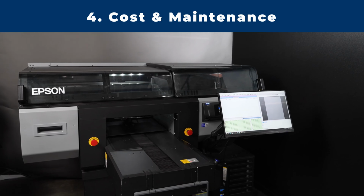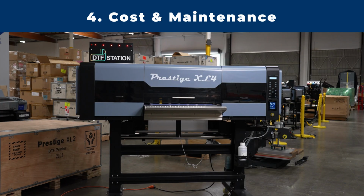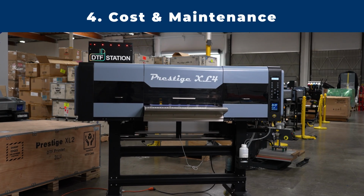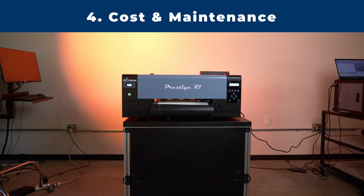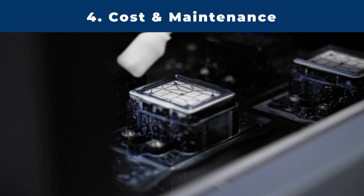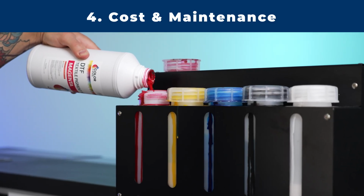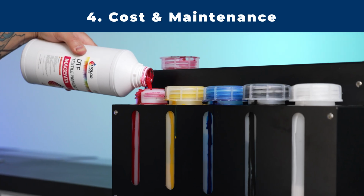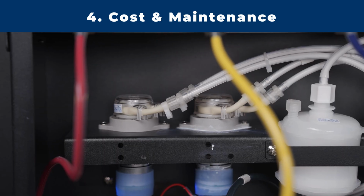DTG printers can be more expensive up front, but they usually require less manual maintenance. Direct-to-film setups can vary in cost depending on size, but these mean more opportunity for those wanting to break ground into the space. Now, while these machines do require maintenance, it's hard to find a print method that doesn't. Something to keep in mind is that both DTG and DTF use water-based ink, which means that a good machine will include built-in agitation to keep the ink from settling or separating.